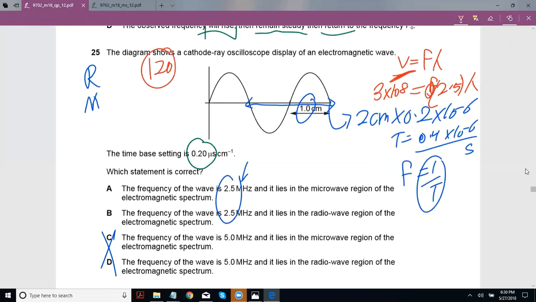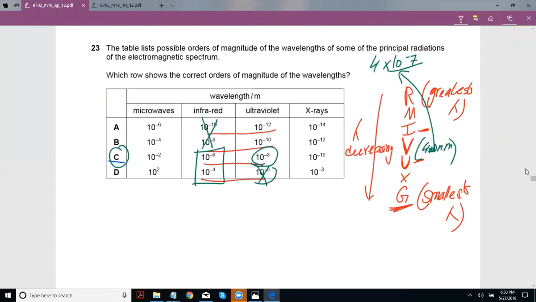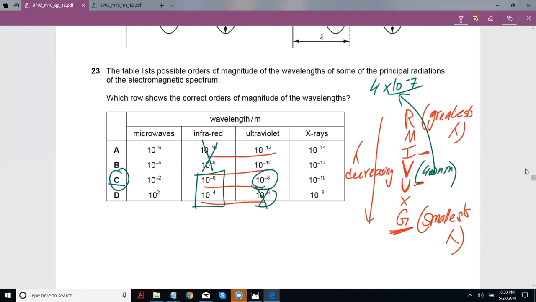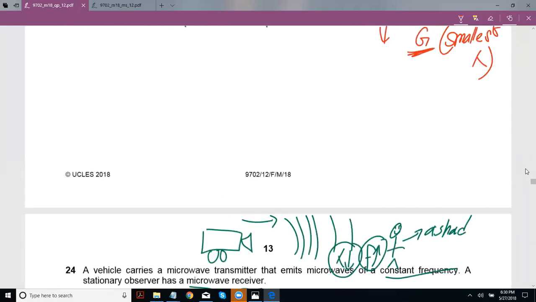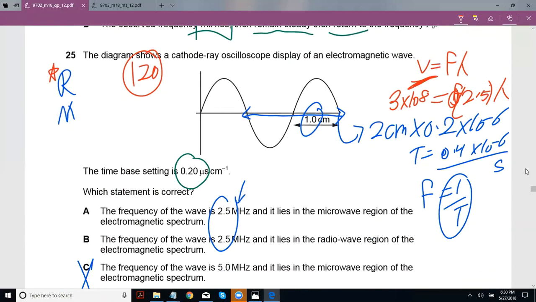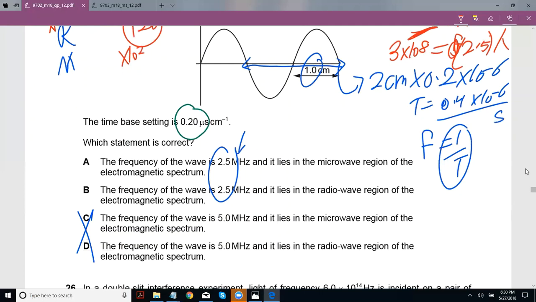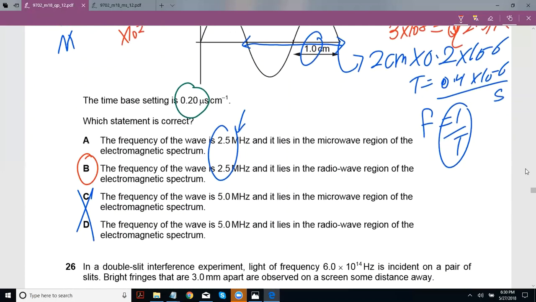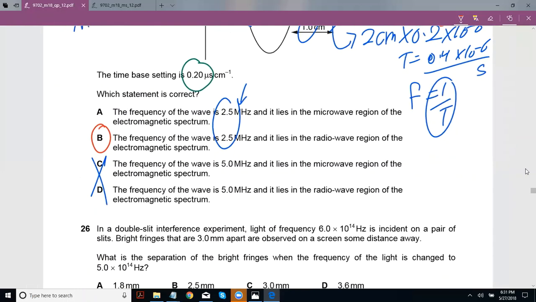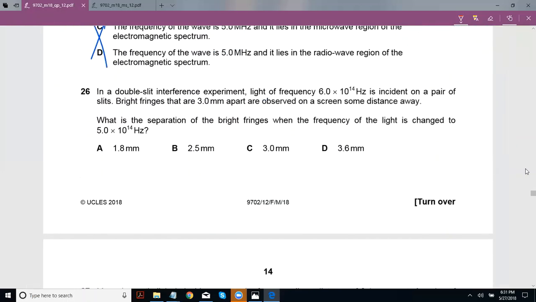Radio waves have high wavelengths. Even if you look at the previous question, which gave us an idea, microwaves are still into 10 to the power minus something. So if you want 120, this is more like 10 to the power 2. So you want radio waves, which have even larger wavelengths than microwaves. So are we fine with saying B? Yeah. Let's go on to 6.